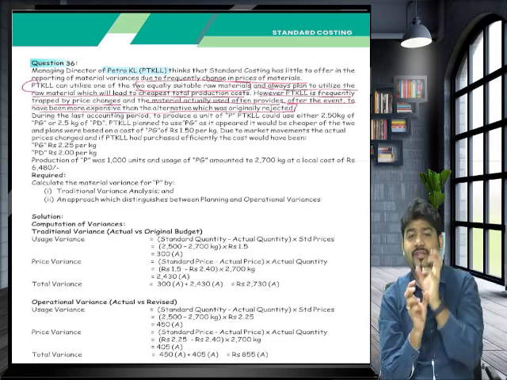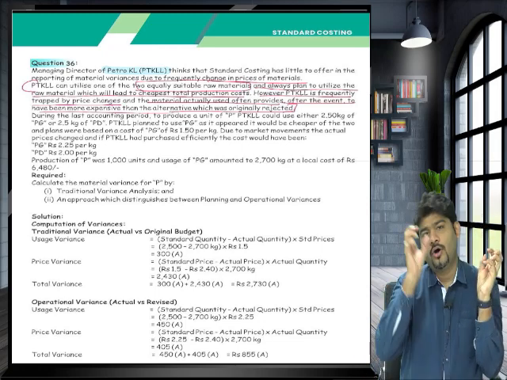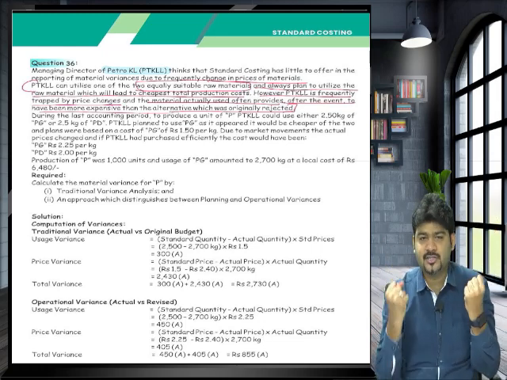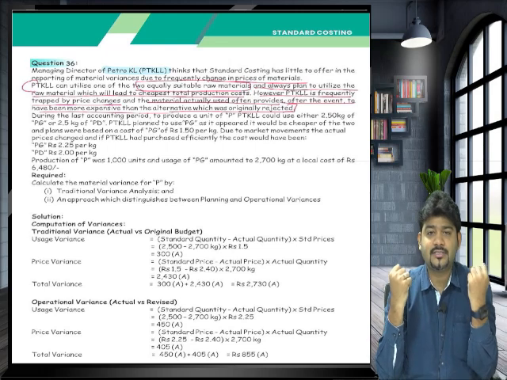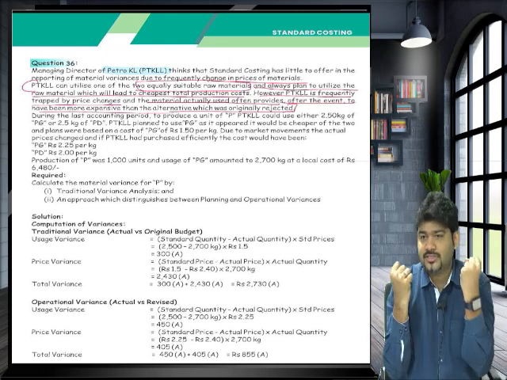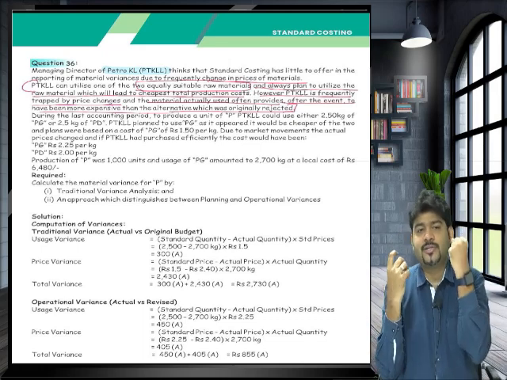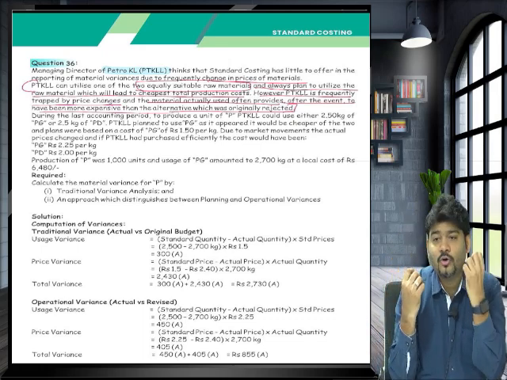Either I can go ahead with purchase of A raw material or B raw material. Even if I purchase A, that is okay. Even if I purchase B, that is okay. So which raw material will I purchase? The one which has lower cost? Tell me, if I can purchase either of them, which raw material will I try to purchase? The one with the lower cost.